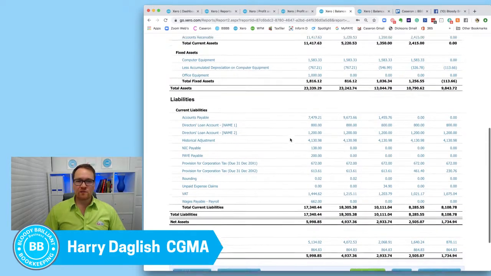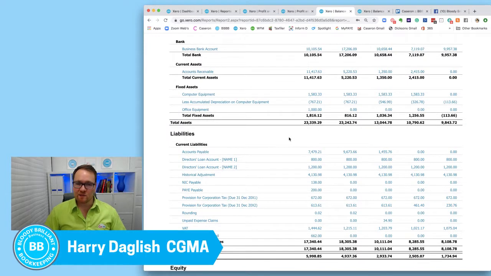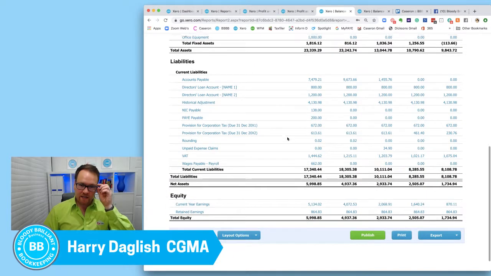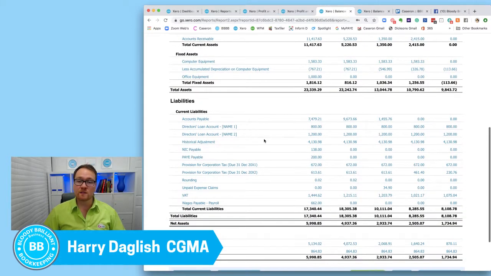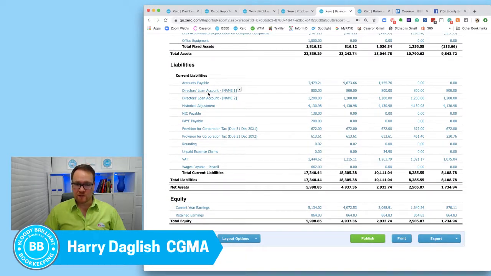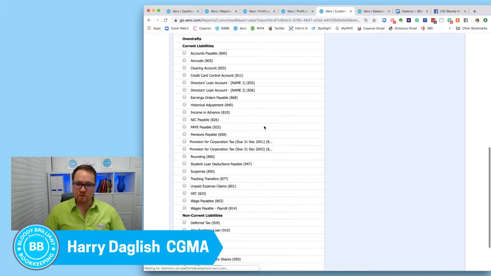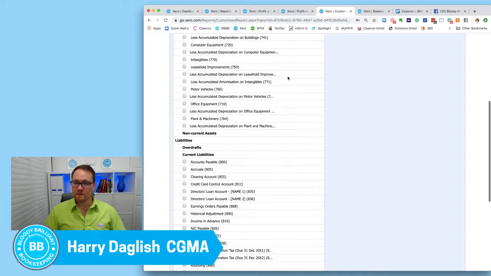Now the balance sheet is often just left pretty unformatted. It's not that helpful when you do, well actually no, tell a lie, it's helpful, but it could be more beneficial. So what I would actually do is, with your balance sheet, I would also group items, especially liabilities, as a priority, because these are the ones where basically managers will need more information on them, and these are really value adding to have grouped. At the moment, I've got directors' loan accounts, I've got NICs, PAYE, etc. So I'm going to create a new layout, and I'm just going to show you some of the examples of what we would normally do in our clients.